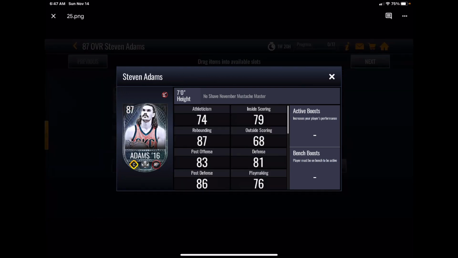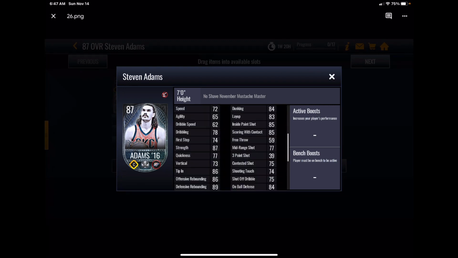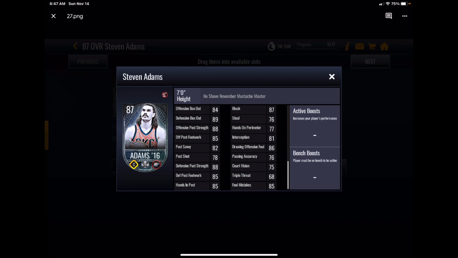Moving on to Steven Adams. We'll take a look at the stats, but we're going to look for rebounding. And his rebounding looks very good, 86 and 89. He's got a decent inside offensive game, and his defense is okay. I mean, his block and on-ball defense looks good. If you are strategic and you already have Shaq in strategic, and maybe you have Embiid or Wilt in strategic, this card probably isn't going to help you much.